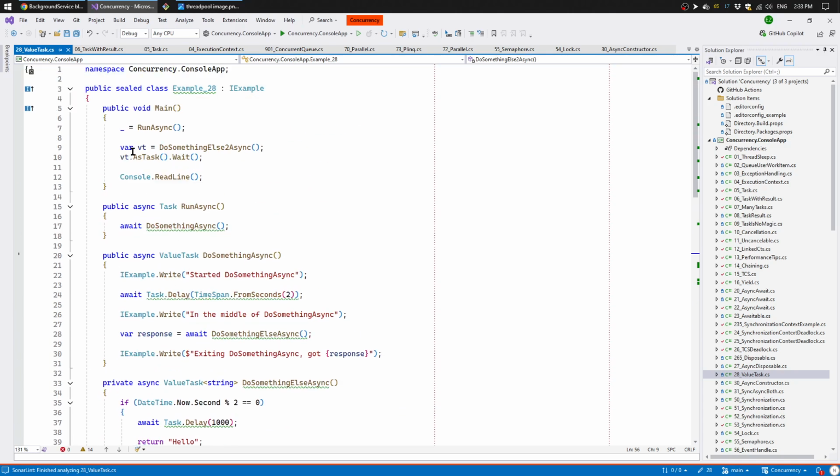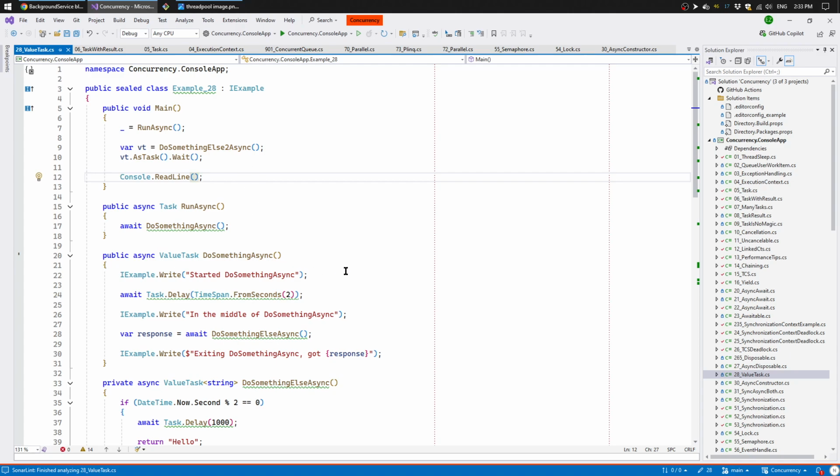Why can we not await it multiple times or get its result before the value task is completed? It's because value tasks are internally pooled. So there is some mechanism to run value task. It's a complex mechanism. And it gets pulled into a pool of value tasks.